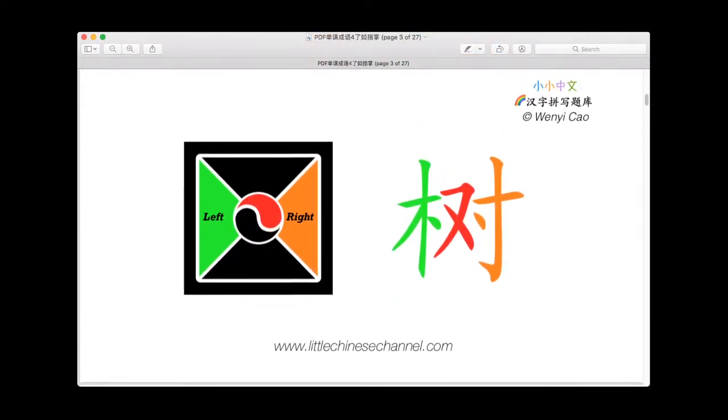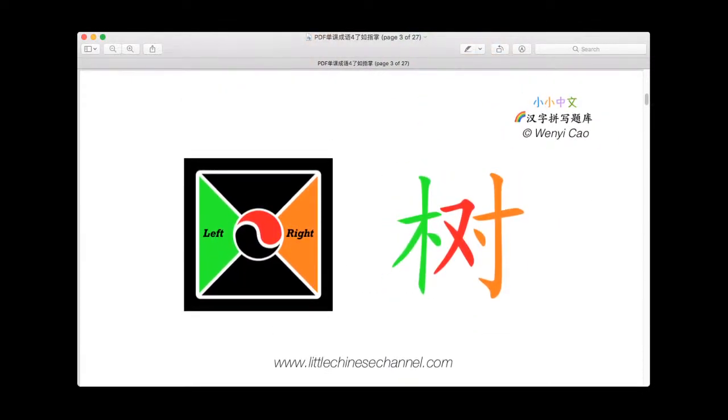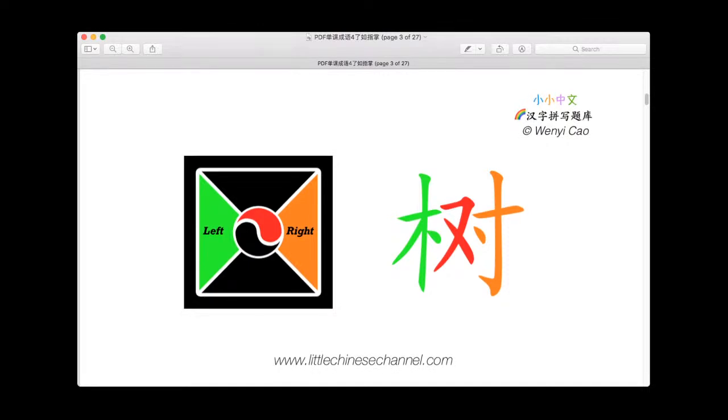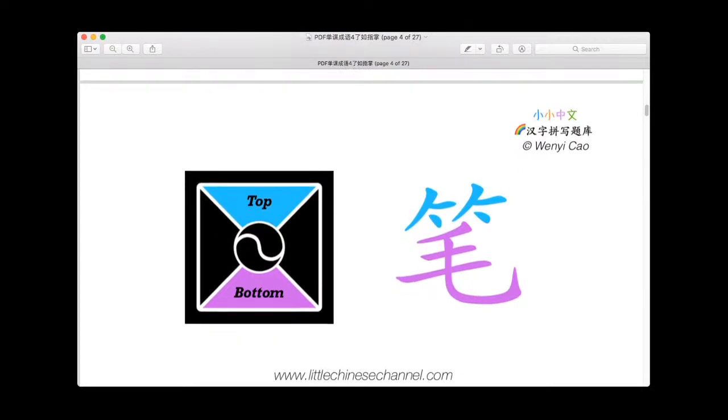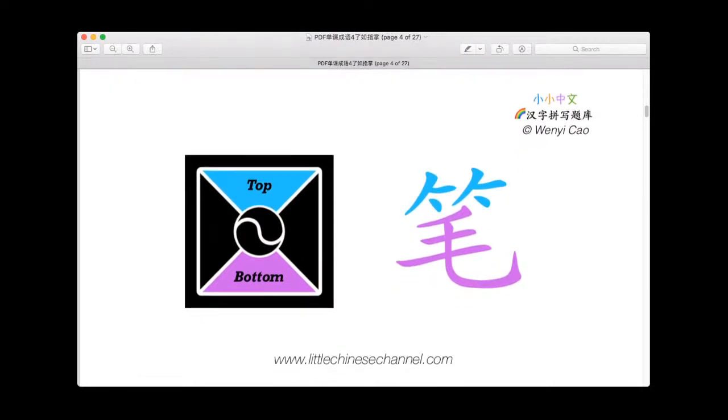Now we can move on into a little more complex example. Alright, this one is also quite simple though. You have a green on the left, a red in the middle, and an orange on the right. And this is a left, middle, right structure and makes the character 树. And we will be going a little bit quicker today. Now this is a very simple top-bottom structure. You have this 竹字头 on the top and this 毛 on the bottom. Because this is a top-bottom, well, it creates the character 比.